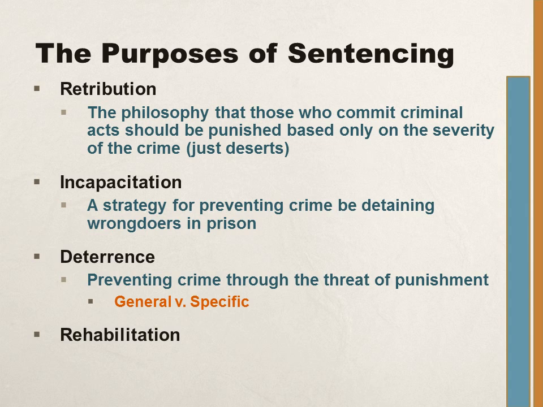And rehabilitation. That's to bring the criminal back around so they're a productive member of society. We'll talk about that in depth, especially in the upcoming chapters. But rehabilitation is one of the 4 reasons we use for sentencing. It's not as effective as it could be, or maybe it should be.